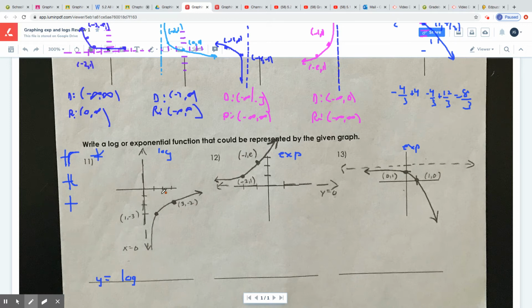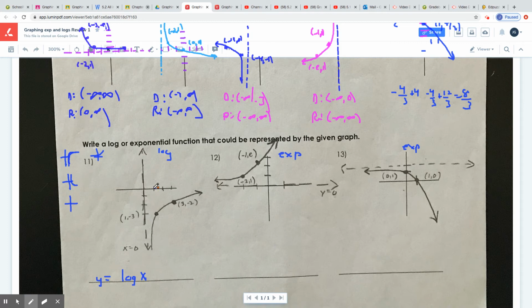Now, in terms of slides, notice the vertical asymptote is still at 0, which means I didn't slide it left or right, which means it's log base something of x. It didn't get slid at all. Because if this were to be somewhere else, you would have, for instance, say this was at 1. That means x minus 1 would have to be here because we had a shift of 1 to the right. If it was at negative 2, that means we would have an x plus 2 in here.